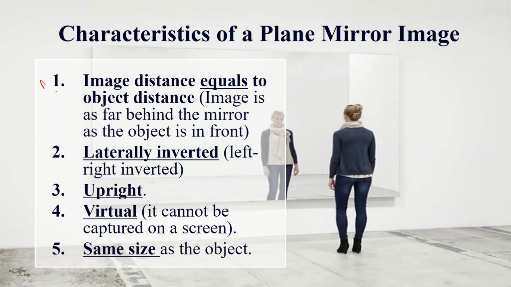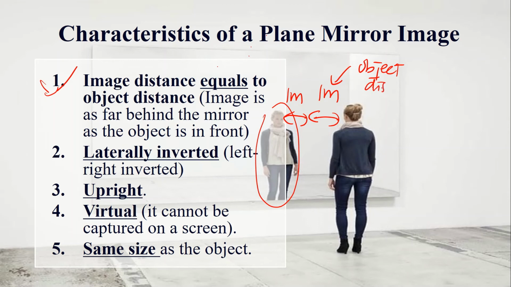Image distance equals object distance. Now what does this mean? If you're looking into the mirror, you are at a distance away from the mirror. Let's say you hold your mirror 1 meter in front of you. For instance, this lady is at a distance of 1 meter away from the mirror. Now her image will be exactly 1 meter, so-called, behind the mirror. So this is what it means by image distance equals object distance. This distance here is the object distance, because she is the real object. And here, this 1 meter is the image distance.